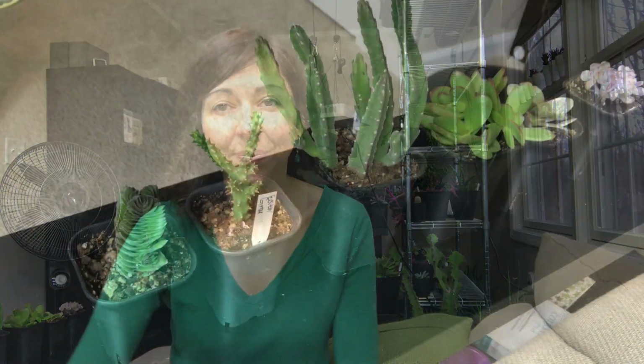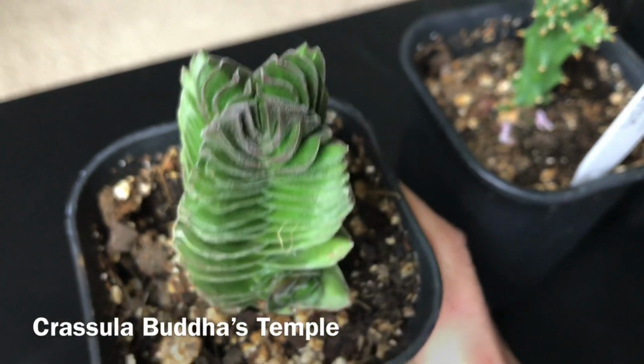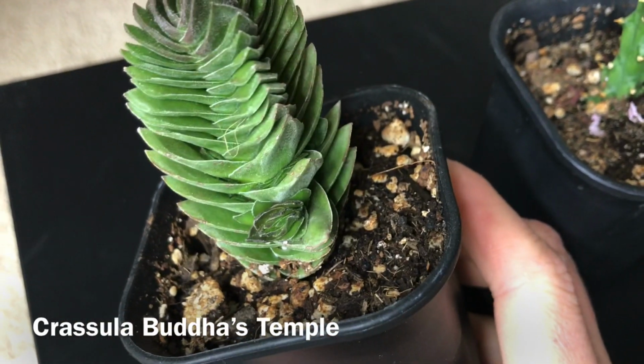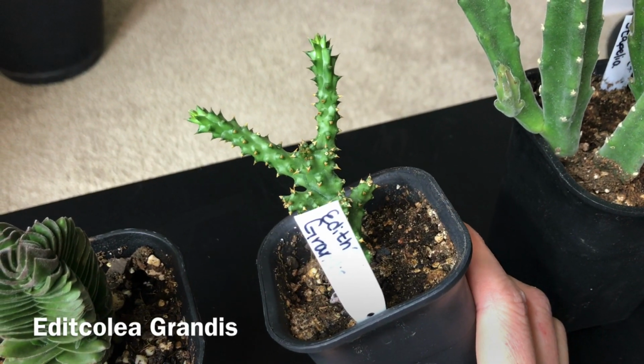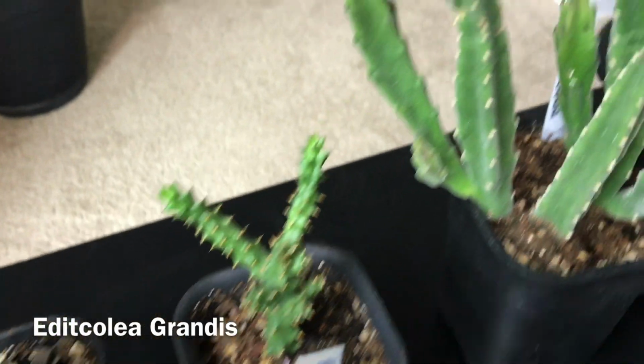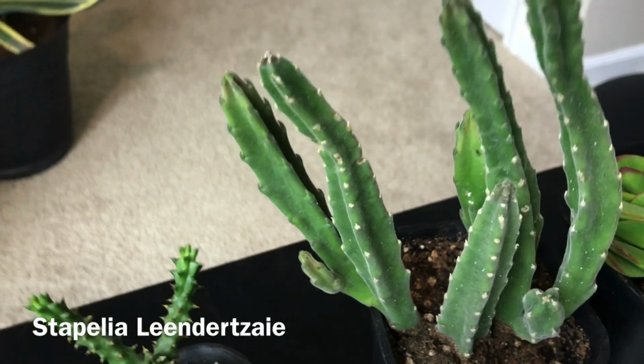So guys, I have potted all the new plants. All the cuttings that I got, I took to the conservatory and placed them in pots there, because I think they have a better chance of rooting and growing there than here under lights. So let's take a look at my new additions. So here are all the new additions. First one here is a beautiful Buddha's temple, has actually 3 branches growing. And then here is this Adromischus grandis that I purchased, and the other one, this is just perlite. I haven't cleaned this one as well.